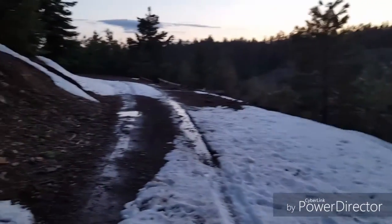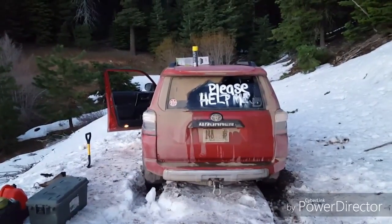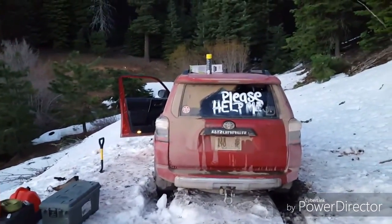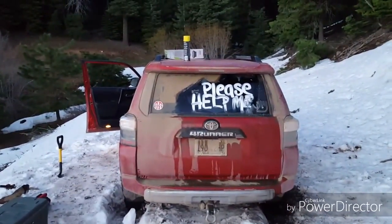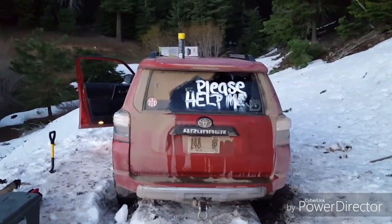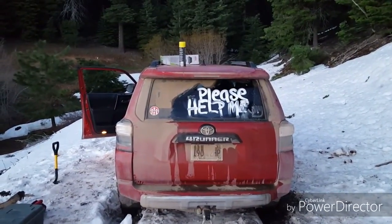All right, so here's my camp for the night, unfortunately. Kind of is what it is. I'm stuck in snow like a damn idiot. I should have known better. I got stuck like this once before. But anyway, nonetheless, this is my camp. I'm gonna make the best of it. It is what it is. You know, hopefully Christy and my mom can get some sleep, because I know they're worried. But anyway, I wrote this on the back of the 4Runner just in case somebody comes up there in the middle of the night. They can help me out, and hopefully that happens. And then I also got some movies downloaded on my phone, luckily, so that way I'll be entertained for a little bit, get my mind off of shit.